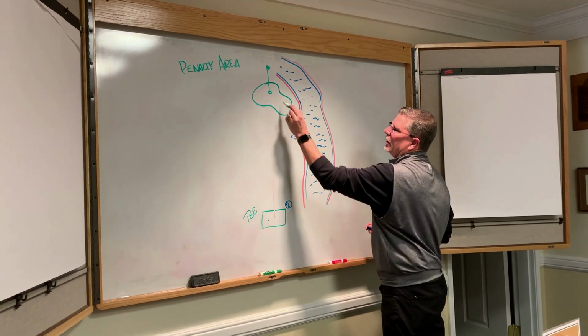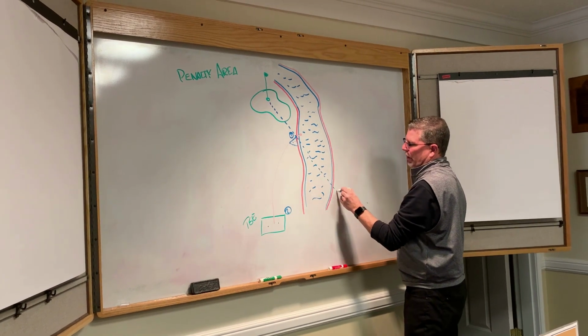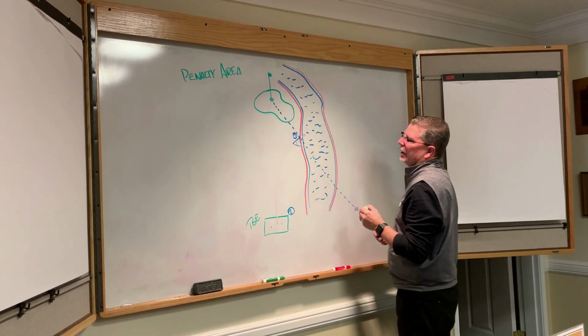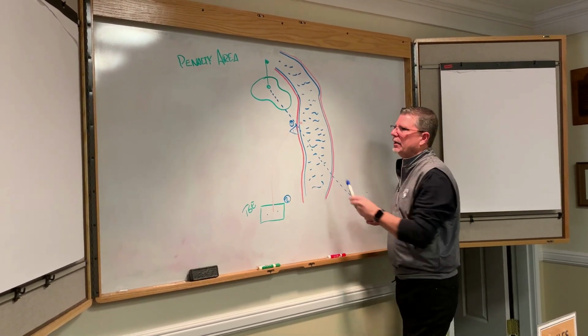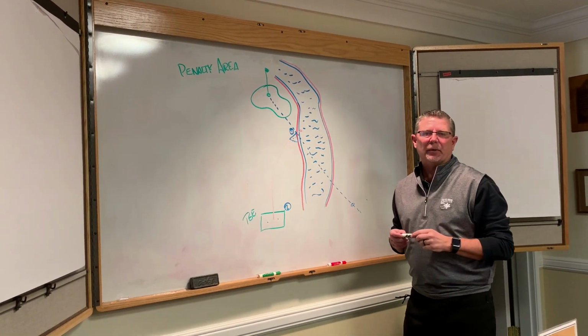This is it right here. And we can take that point and come back on this line as far as we want. So we could drop it anywhere back in here and hit that shot. Sometimes that is an option, but more often than not, it seems like this becomes our best option in lateral penalty relief.